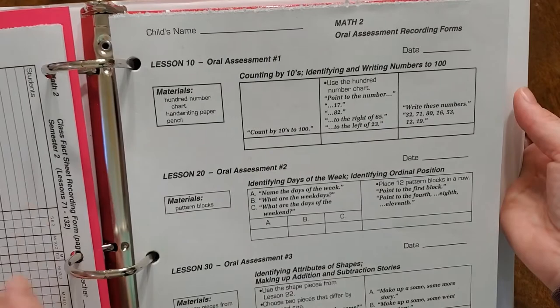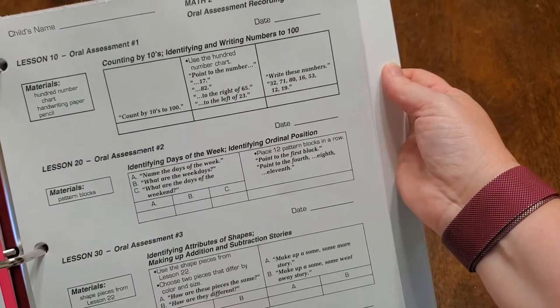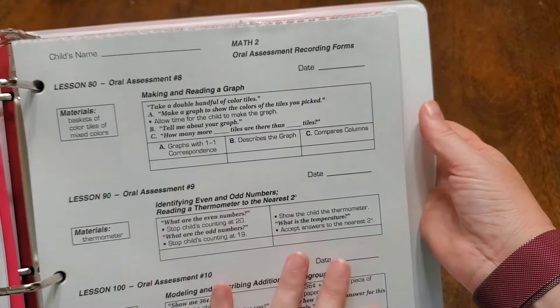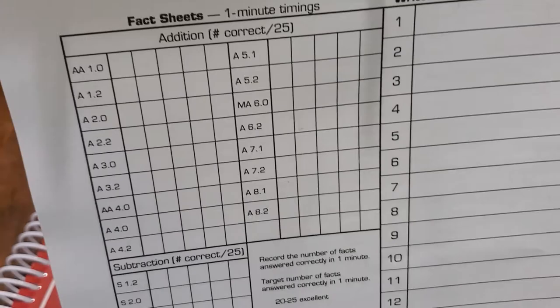This is the oral assessments that you will do. After 10 lessons, you will do an oral assessment as well as, I think, a test every 5. And then oral every 10, unless I'm getting my years mixed up, but we'll look in just a second. Okay. So there's a bunch of oral assessments. And then here's another way you can keep up with their oral assessments, written assessments, and fact sheets, 1-minute time tests.